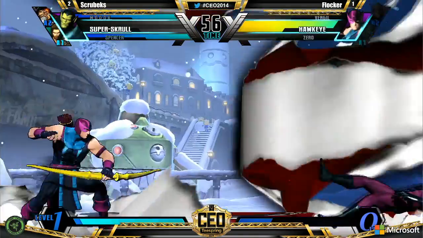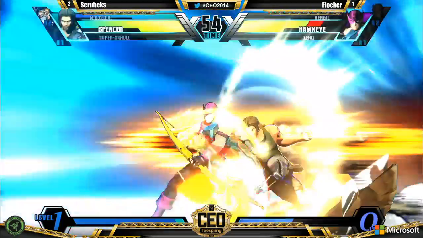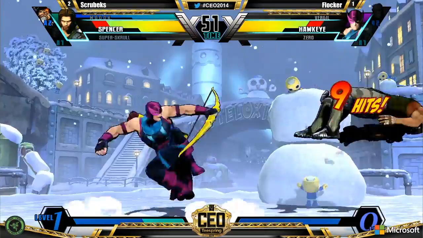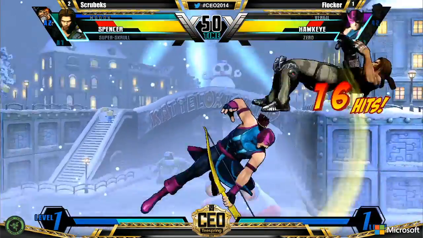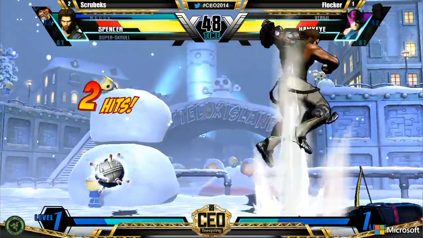Now. Okay, so we have one character down, but Blocker is out of bar. Got him! Did he miss? He missed. Yeah, oh, man. That's a big drop. Come on. This is what we were talking about, James. Okay, you can do Spencer infinites, but, you know, you're going to drop combos like that. Oh, yes. Pick him up.